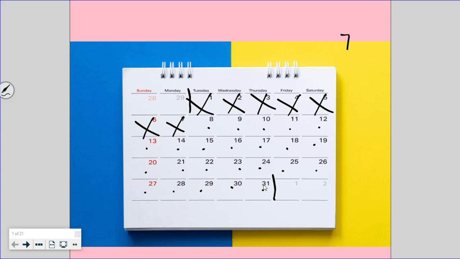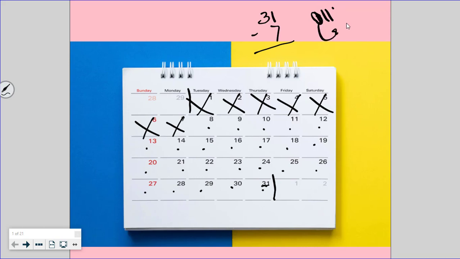Another way we could do this is we know that there are 31 days in this month, right? And so what we could do is 31 take away 7. So we could draw our equal bar, and we know if we have 1 ten, we can't take away 7 tens. So 10, 20, 31, and we can't take away 7, so we have to regroup one of our tens. So let's do this one.